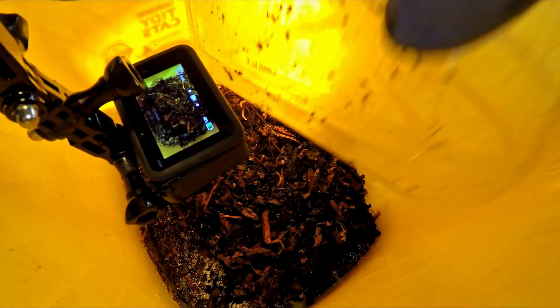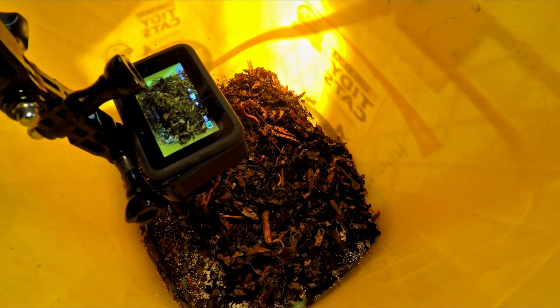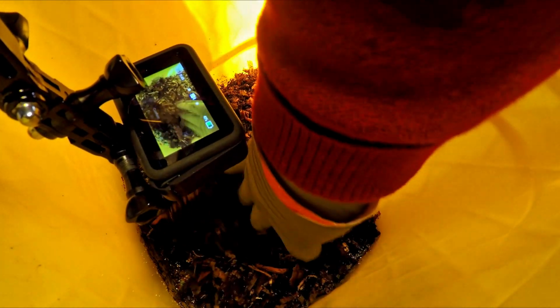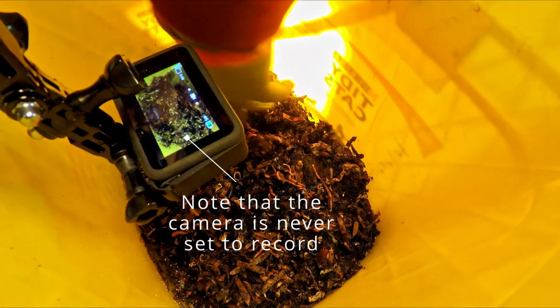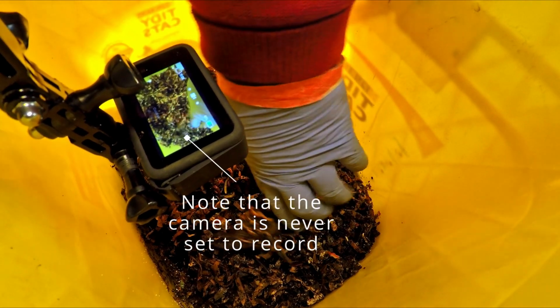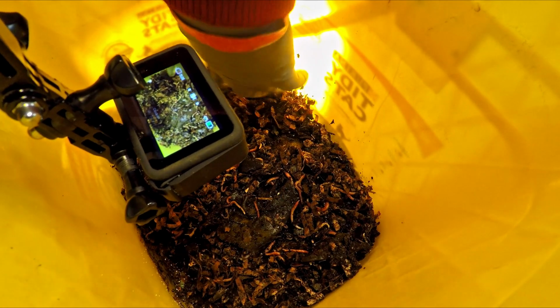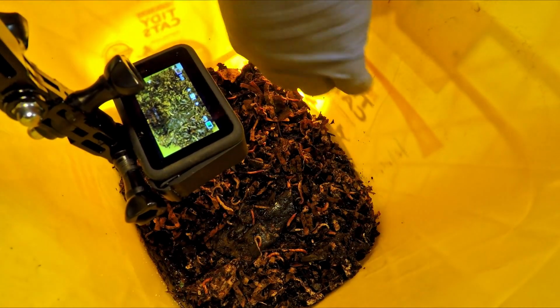Once again, we're just going to spread out the worms a little bit so we can better see how many we've got here, or just try to get a slightly better view of how many we've got, and then we'll just leave them be, let them get cozy in their new space. There's some leftover stuff for them to play with. Okay, very cool.